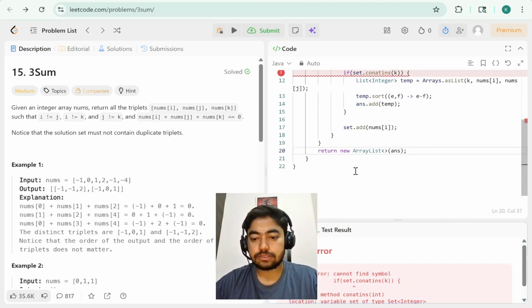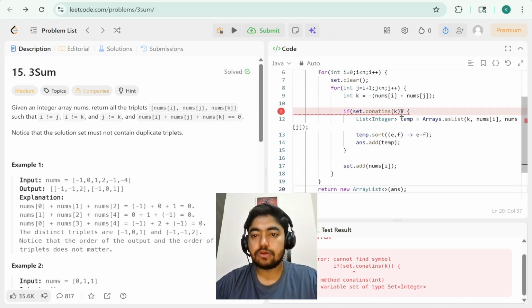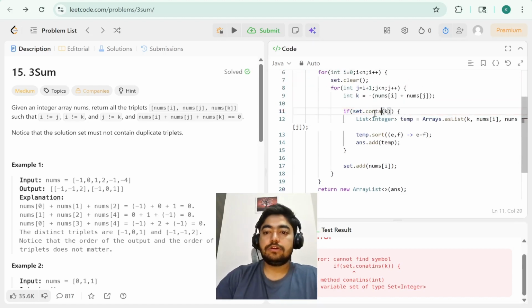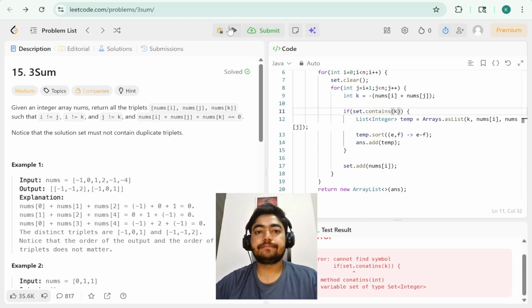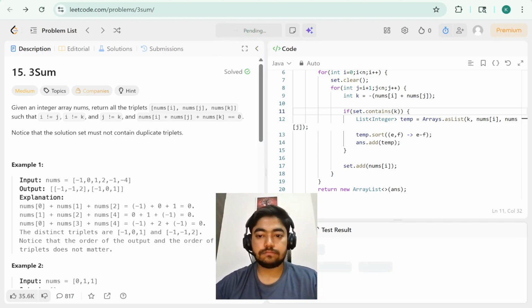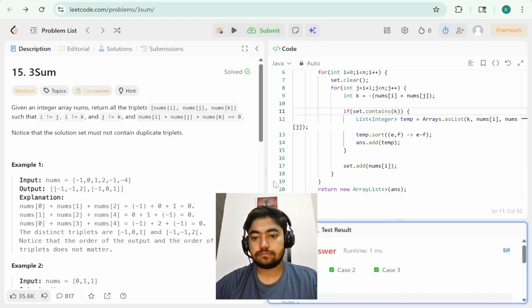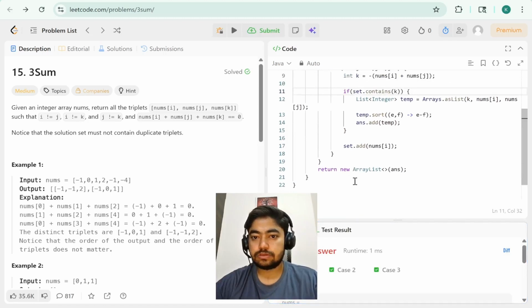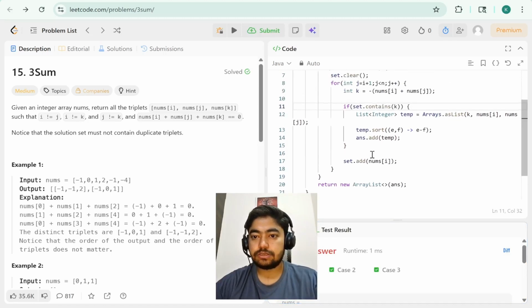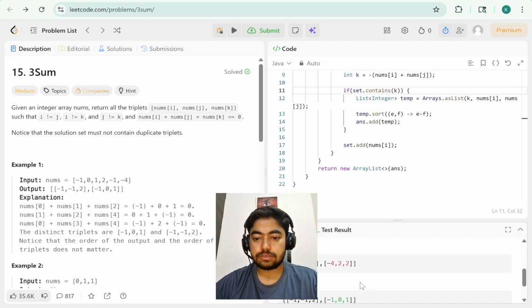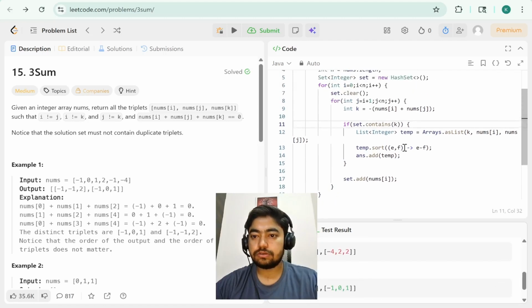Set.contains. Nums i, nums j, k. This is correct. What are we doing wrong?